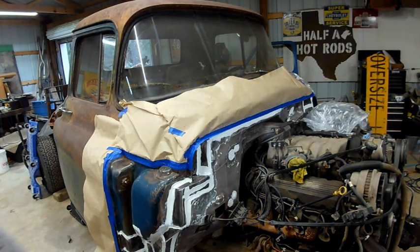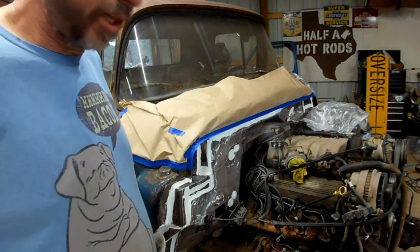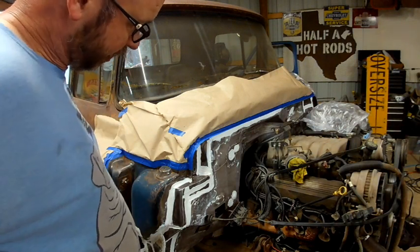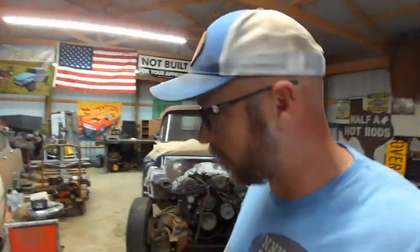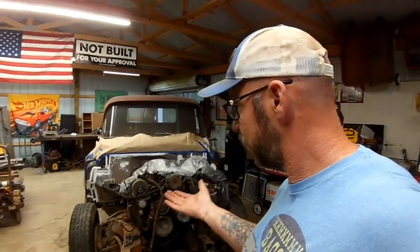Alright, I set a timer for 30 minutes. We'll do some cleaning up while that's drying, and then allegedly we can paint it. We'll see. Stand by. Okay, we gave it more than a half hour. It's pretty solid. I considered going back and trying to sand it later and make it smoother, but I think I'll just make a mess of it if I try and do that, because it's liable to just fill up sandpaper and just be no good.